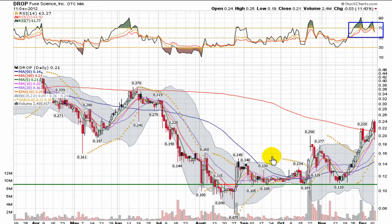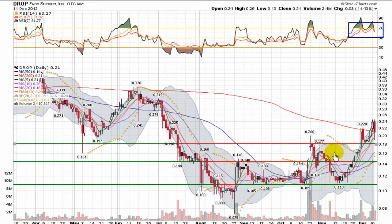Now above that, I'd really define an area of support. The top end would be at around 16 cents, and it would run right down to around 14 cents. It was an old support level back in July, and served as resistance as the stock was stuck in that bit of a channel for several months, and that would be a lower end I'd be looking for on this stock. I do see some additional support right in around 18 cents. That would be the high level that I'd be looking for, but if it did pull back deeper, I'd really want to see it hold 14, 15 cents, try and hold over top of the 50-day moving average, make a higher low off this 11 cent mark, and attempt to put together an upward trend from November going forward. So that would be the low end support I'd want to see.